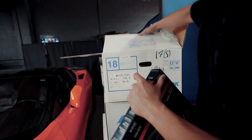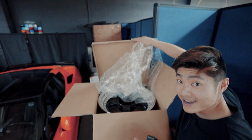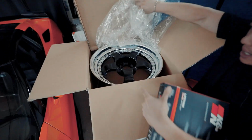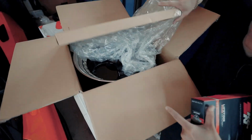These are Meister S1 3Ps. If you don't know, well, now you know. Oh my God, look at that. Look at this. Oh, so beautiful. Polished lip, black face with some white decals. We're gonna slap these on later. We'll save this for another time.